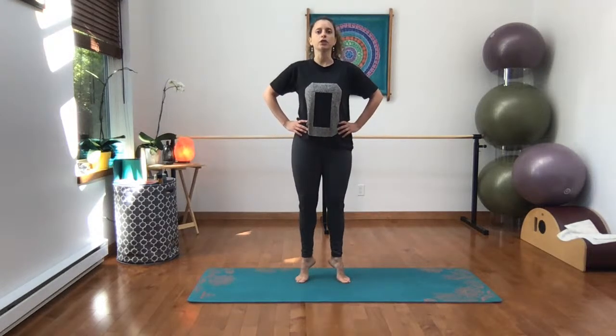Good. So now we're going to articulate through the feet again, working on some balance. You're going to bend down, lift the heels, stretch up, and lower the heels down. Okay, you can have your hands on your waist and bend, lift the heels, stretch, and lower. Bend, lift, stretch, lower. Bend, lift, stretch, lower. 2 more. Lift, stretch, lower, and down, up, stretch, lower.